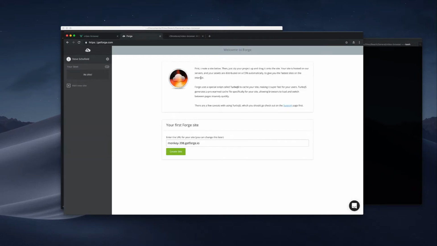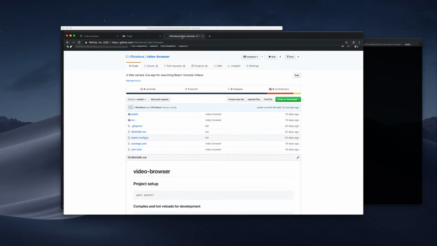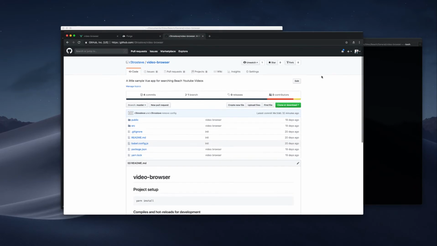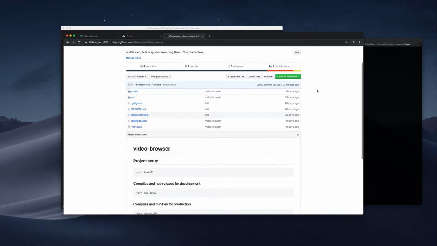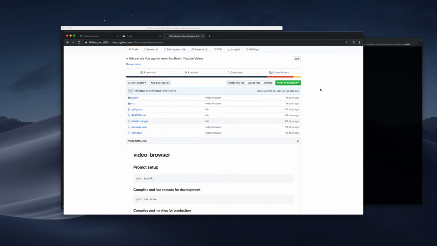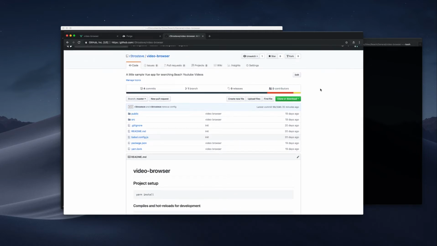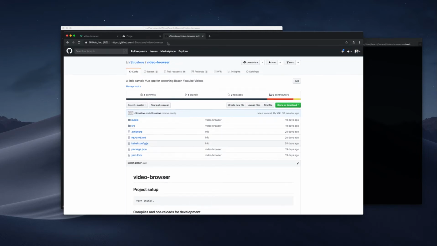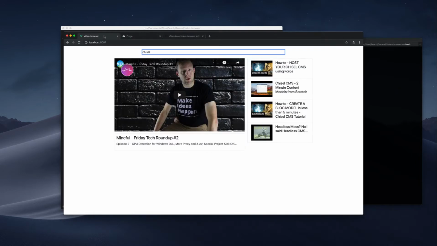And the next thing we need is a Forge site. So I'm logged into my Forge account. We're going to come back here and set this up fully in a second. And then finally we have a GitHub account and a GitHub repository where I've done an initial push of my project, but we're going to push some more code to here in a second. So those are the basic things that I need for this workflow.